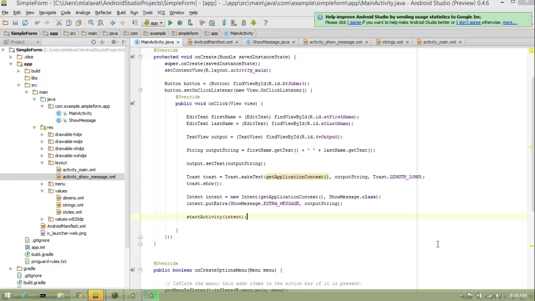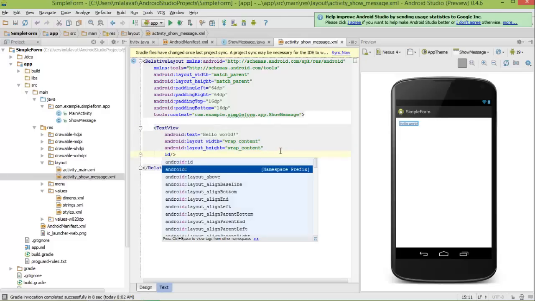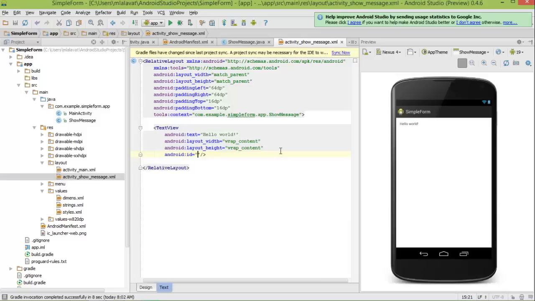First of all, let's go to our show message layout and define an ID for a text view so that we can get this text view by using the method findViewById. Let's type ID, select android:id, select plus ID and type the name.